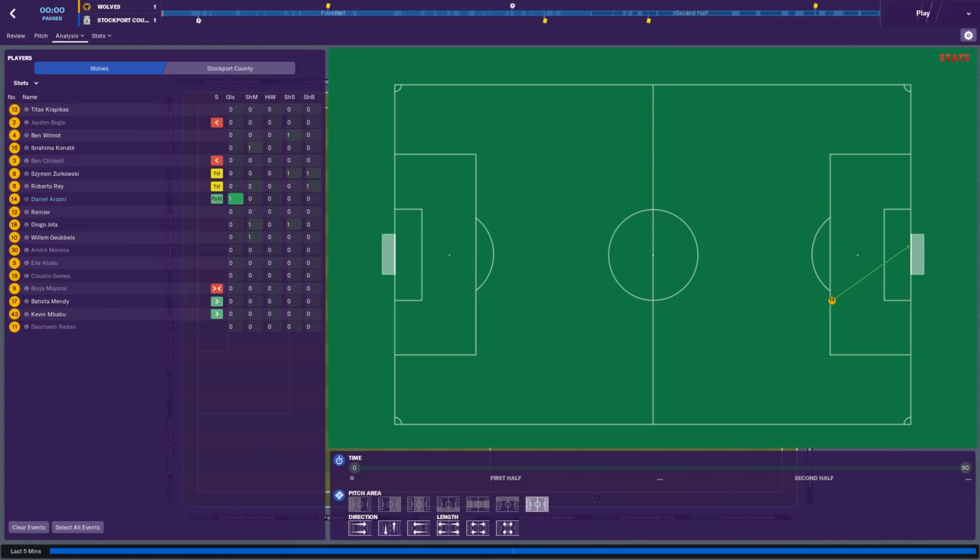Some strange mistakes tossed us goals. Can't figure out why the Dimitrov one happened. I believe that's a match engine bug. I think for some reason he thought he was supposed to mark someone who he wasn't, essentially, because I never would set my fullbacks to mark specific players. I would never do that. And if that was the case, I would have thought he would have been marking him to begin with. It's a strange one. I think he's trying to cover a player who's in an offside position. I don't know. But then you'd think he would retreat when he wasn't. I don't know about that one. That might just be a very strange situation.